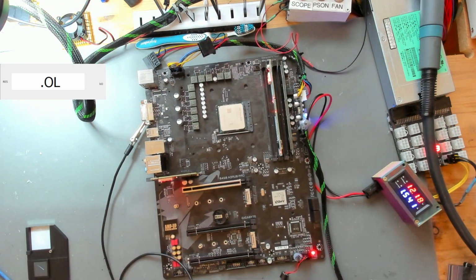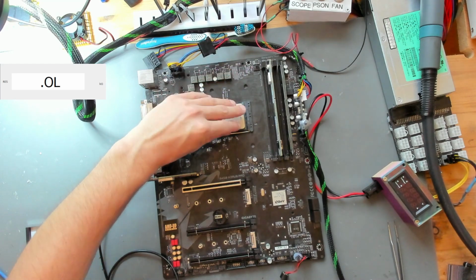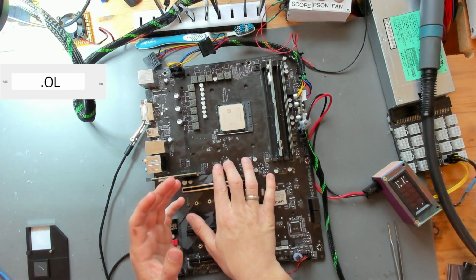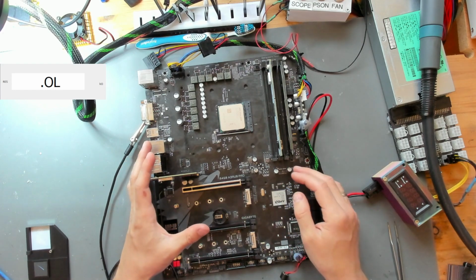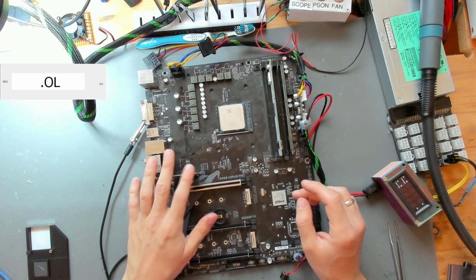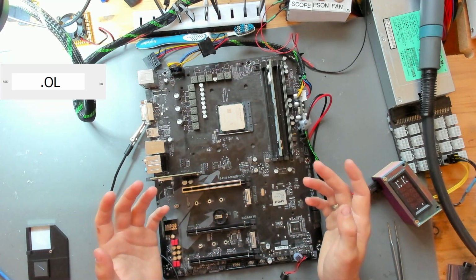So what I think happens here is that we manually skip this stage of the APU power good, and then it continues, but it never goes into this automatic self-checking function that goes with the BIOS. Just like when we hit PCIe reset and we get it to take reset off, there's probably multiple different things that should be taken off or should be done, and one of those is reset, but all of the other things are still missing for this board to turn on. So I'm at a loss, really.